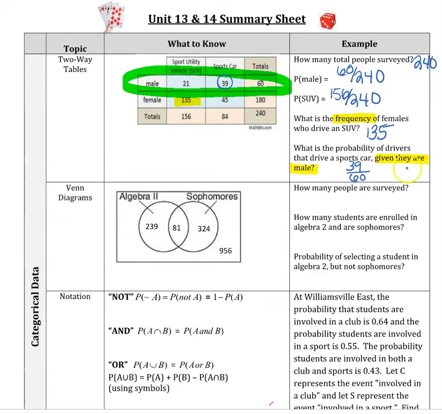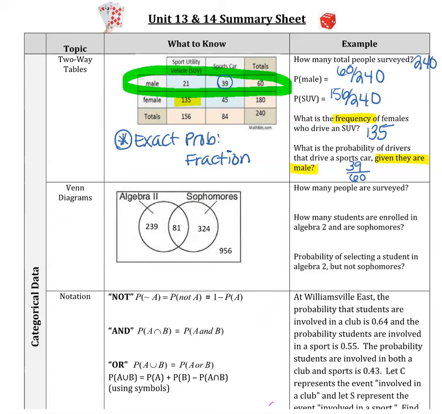Now, notice how everything that I did for the probabilities was in a fraction. Probabilities are technically fractions, decimals, or percents. Now, on the Regents, if we ask you for an exact probability, your best bet is to leave it as a fraction, and that's usually what they're looking for on the exam. If you write it as a decimal, but you round that decimal, now that decimal is no longer exact. Same thing with percents. So I just like to tell my students that exact probability means just leave it as a fraction.